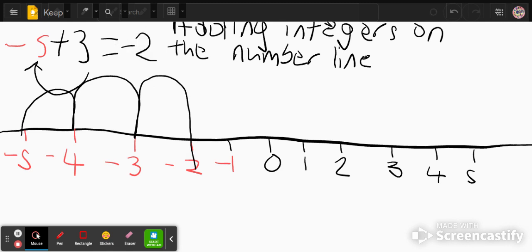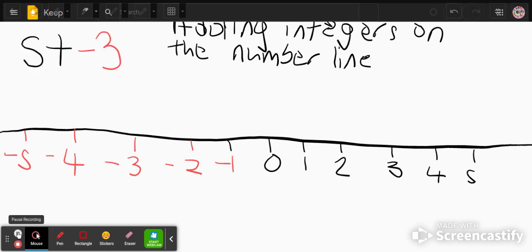And we can use back the have and owe method because as we say, negative means what you owe, positive numbers mean what you have, right? So let's say for example, you owe somebody $5, but you pay them $3, right? You will still owe them $2 in the end. So the answer would be negative 2.